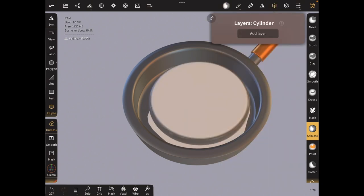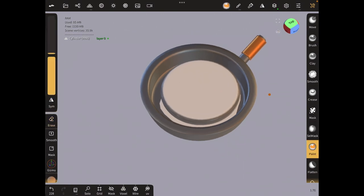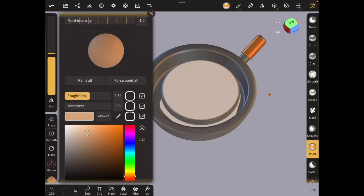Once you've drawn out the circle, go to the mask tool and click on invert. Also click on the layers icon and add a new layer so that when we paint it's on a new layer — any mistake you can easily remove. Go to the paint tool and paint the top, which is going to be the dark pattern on top of the pancake. I'm going to pick a color and make it a little darker.